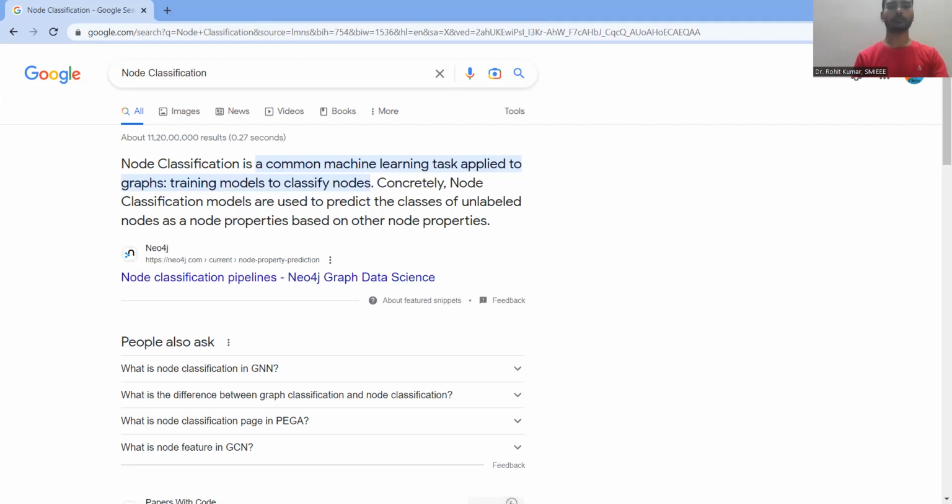But in general, when we talk about node classification, as I told you, people say that it is a machine learning based task or a deep learning based task. But in general, it is nothing but a simple analysis based on graphs. That is the plain definition. And the goal is that you are assigning some sort of labels to the nodes, that this particular node belongs to this class or that class. Again, classification comes into the picture. It might be binary classification or multi-class classification. So how many different classes are you having with respect to this node classification? That is the particular question.